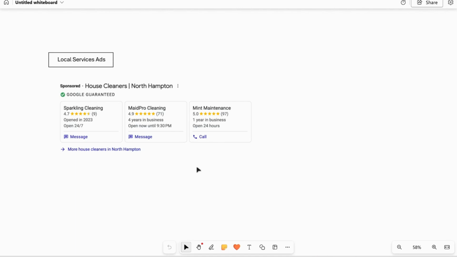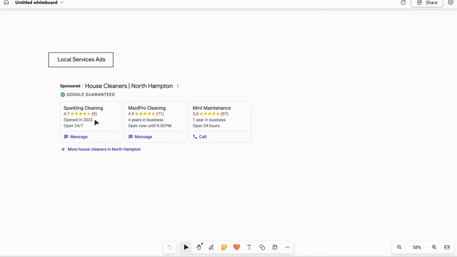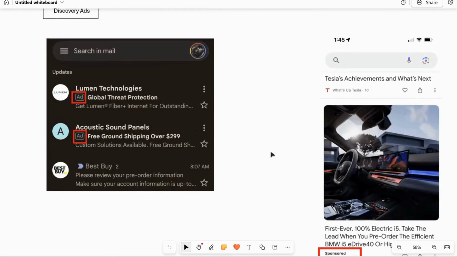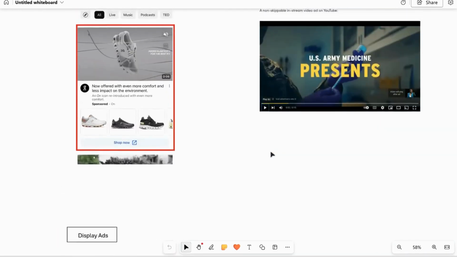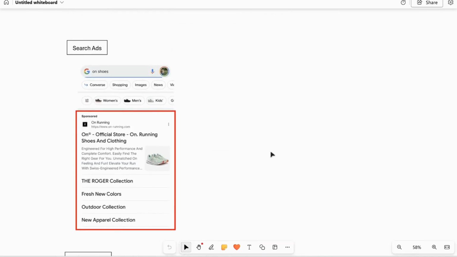You get to run local ads that look like this. Basically, a user would click on these ads and directly call you or message you via local services ads. We will be jumping deeper into each of these ad types, but the main idea was for you to get an idea of what Google Ads look like.